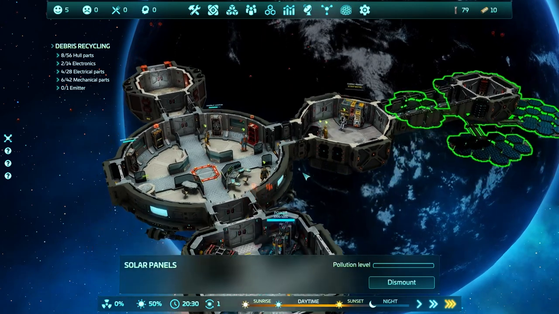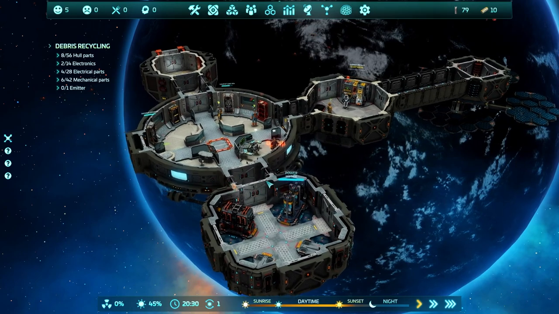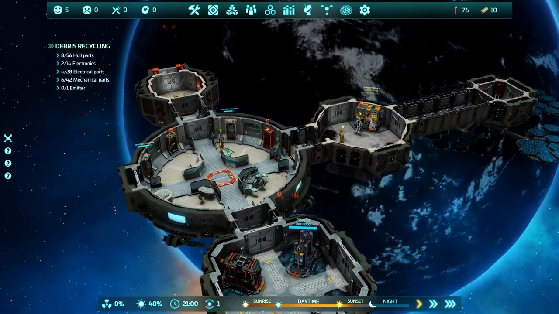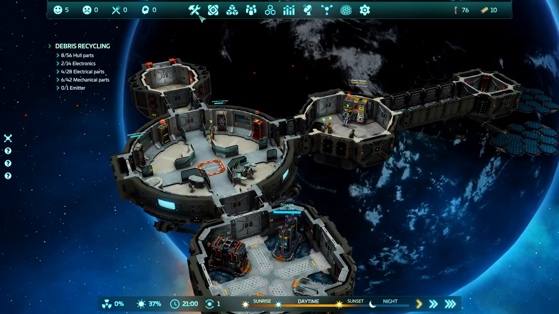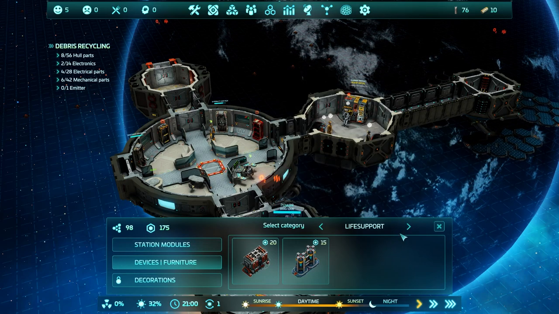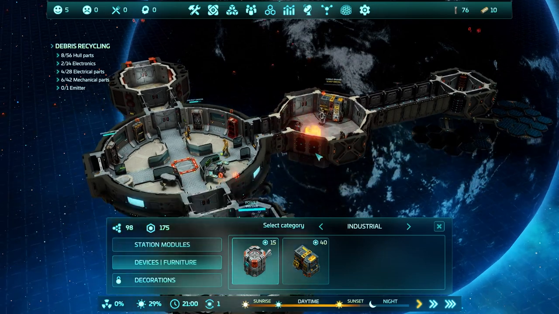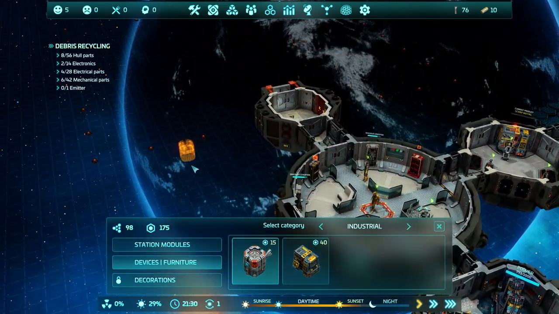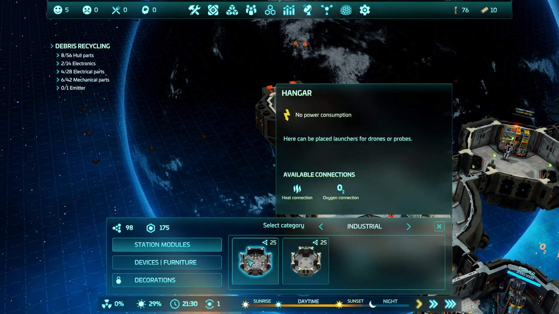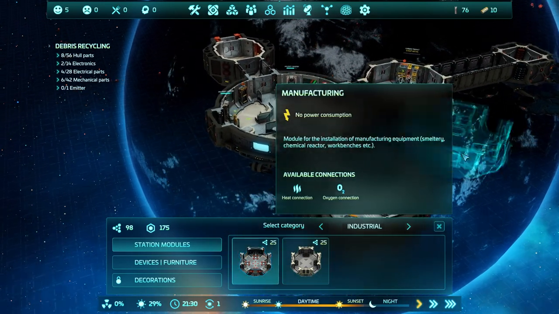Okay, so I can't do anything while that's going on. That's fine. Debris, right? So I guess I need to get the probes going. Can I fit a probe launcher into this room? Where does the probe launcher go again? Manufacturing hangar. Oh, okay. All right, so that's separate. That's different from the docking thing. Okay, that's fine.